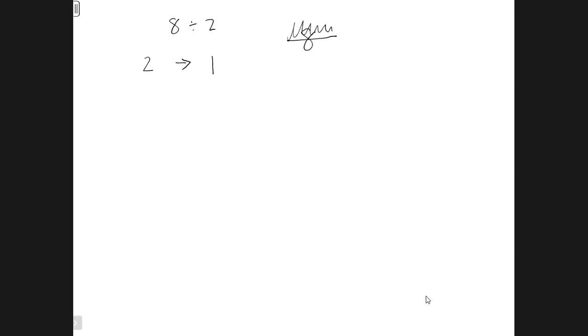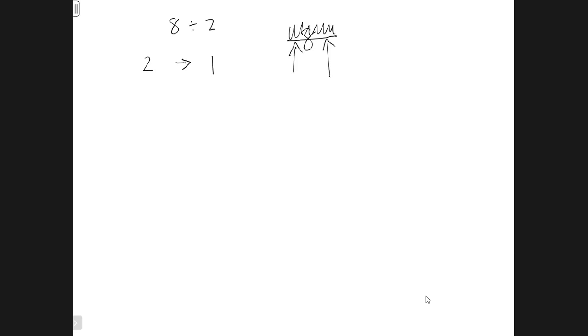Now you might be saying, this is exactly the same as our group method. You have 8 cookies and you have 2 people, you're dividing them between 2 people. How many cookies does each person have? Well, it is exactly the same until I say this. Whenever you divide by 2, I want you to think about it as you're shrinking into that group.